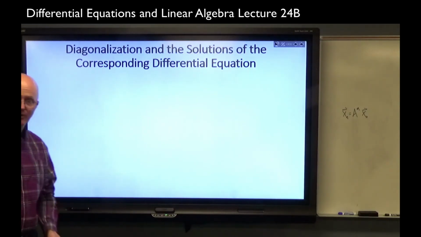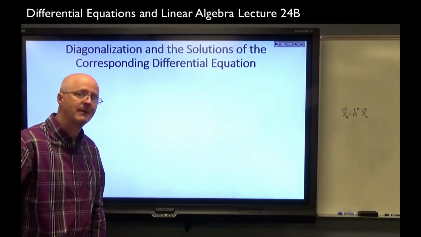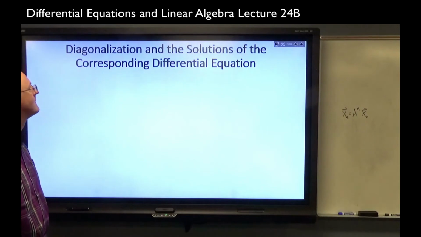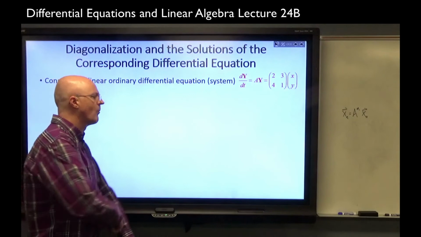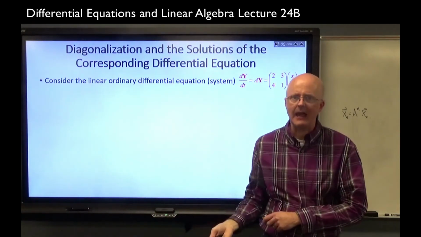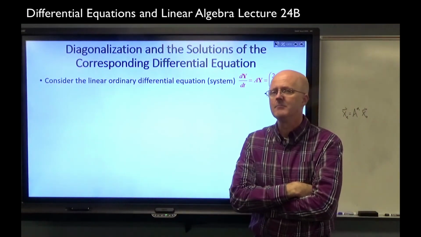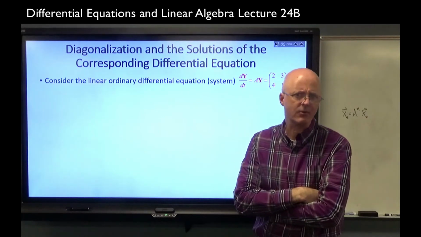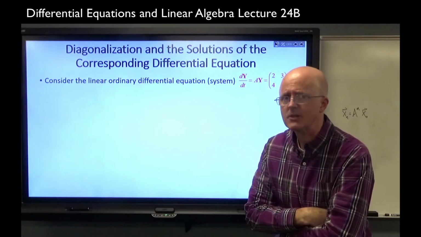Let's apply this now to a differential equation with the same matrix, so we get the same eigenvalues and the same eigenvectors. Consider the linear ordinary differential equation or system, this with the same matrix that we just looked at. We applied diagonalization to raising A to a power in the last 5-10 minutes. But raising A to a power is not helpful for differential equations. We would need the matrix exponential instead.